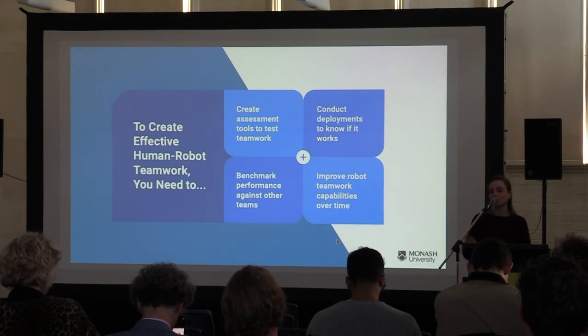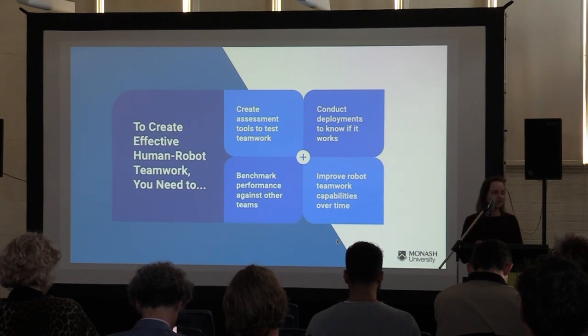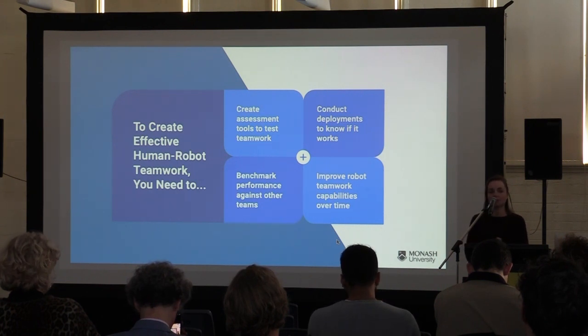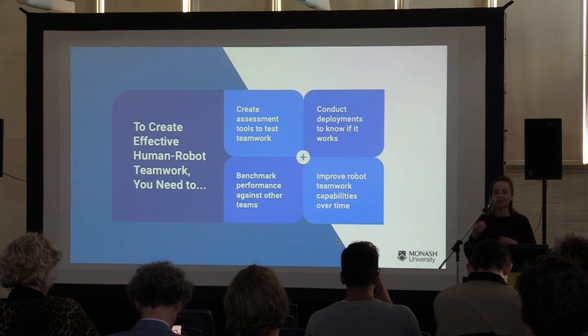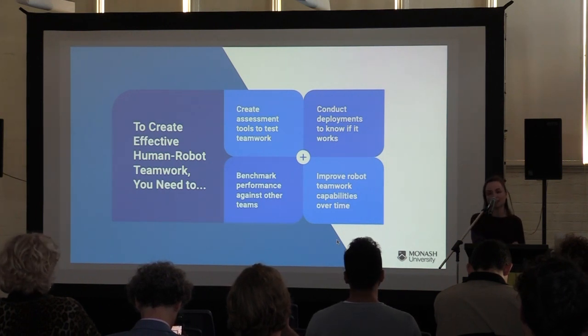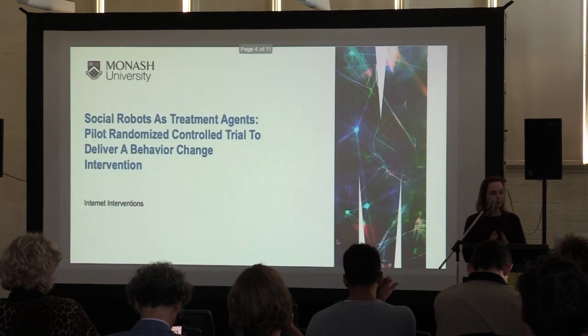We needed to deploy it to ensure that it works. It's not enough just to theorize and say this could be what's happening, but we absolutely need to test it. We need to benchmark it against other performances, and of course we want to improve these capabilities over time, because it's not until we measure and retest that we know whether we're getting closer to what it is we want to test in particular.